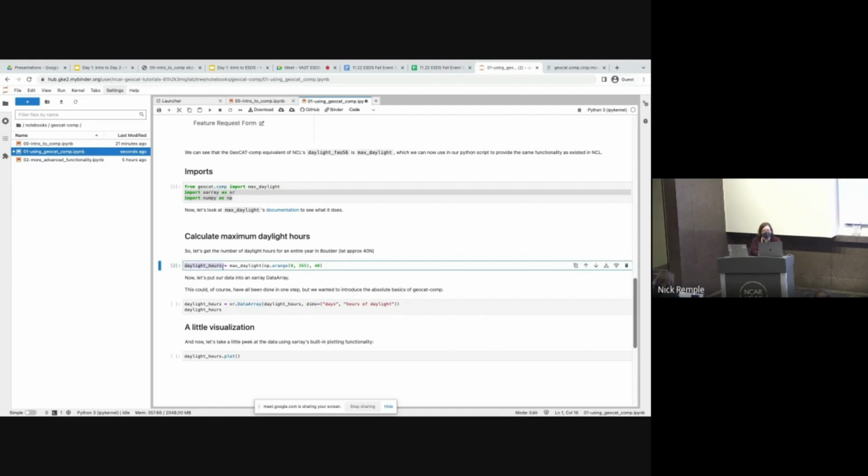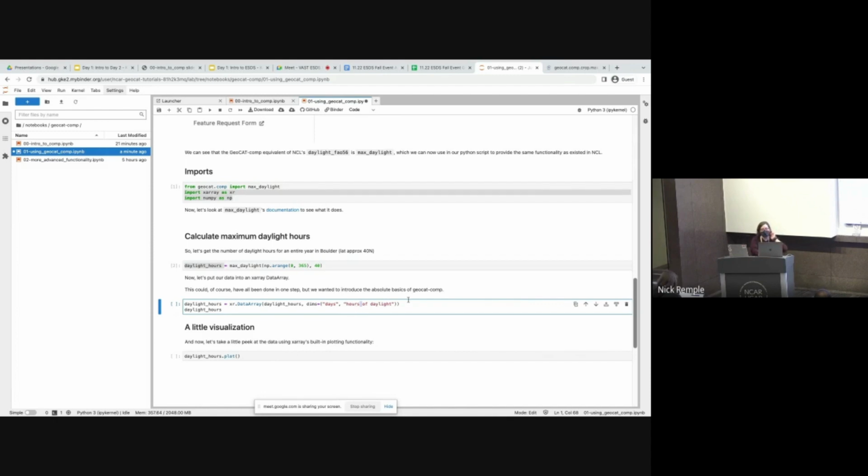But this output here is probably going to be a NumPy array, and we would actually like to get this in Xarray. So what we're going to do here is the same thing up here. We're going to wrap it in a DataArray, and we're going to provide it some dimensions of days and hours of daylight.